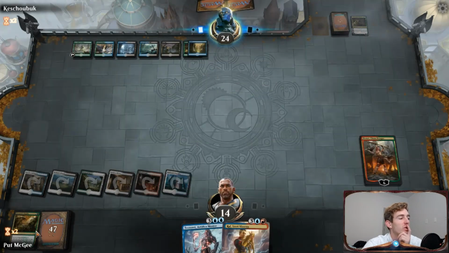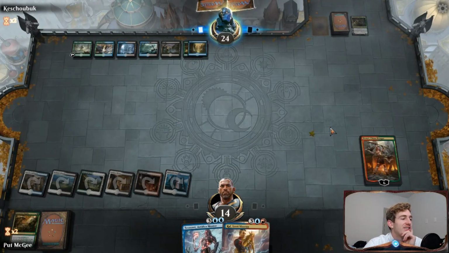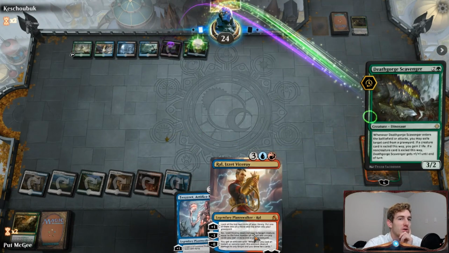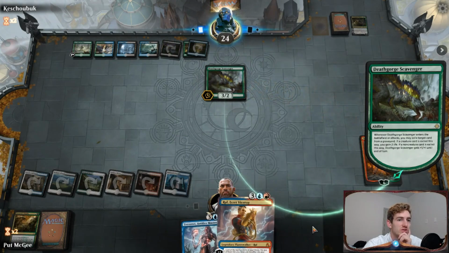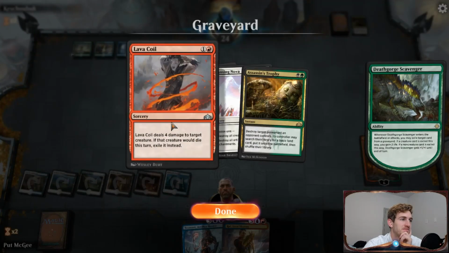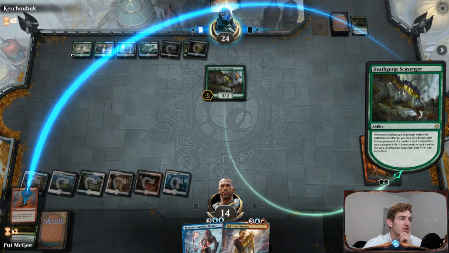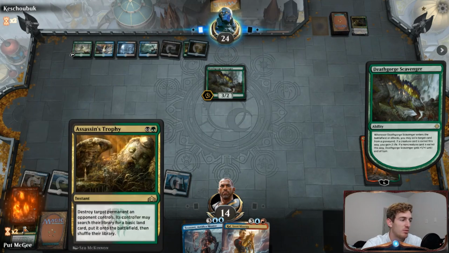And we've got 2 Planeswalkers just chilling in our hand, ready to go. Ready to go. Who do I play first, though? If these are the only ones... Oh, I don't like Deathgorge Scavenger, so I'd probably play... We'd probably go Ral and just try to kill Deathgorge Scavenger before he can exile my whole graveyard.